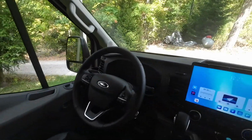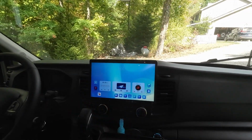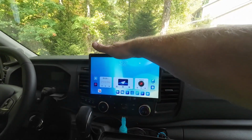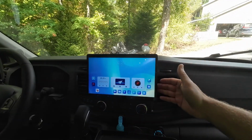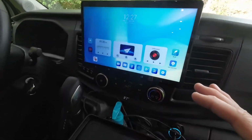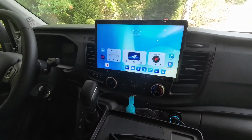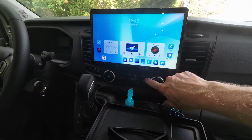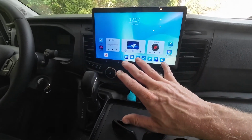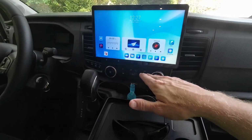Again, I'm always trying to be budget conscious, but I like how everything ties in. So I'll give you an example. This is the Joying stereo that I installed. It's 12-inch. It's aftermarket. I actually like it much better than the factory Ford Sync 3, Sync 4 system that they put in these, because I really like having the separate controls for the HVAC. It's really annoying to try to do that stuff on screen. You still can control it with this if you want, but I really like this much better. So I installed that.